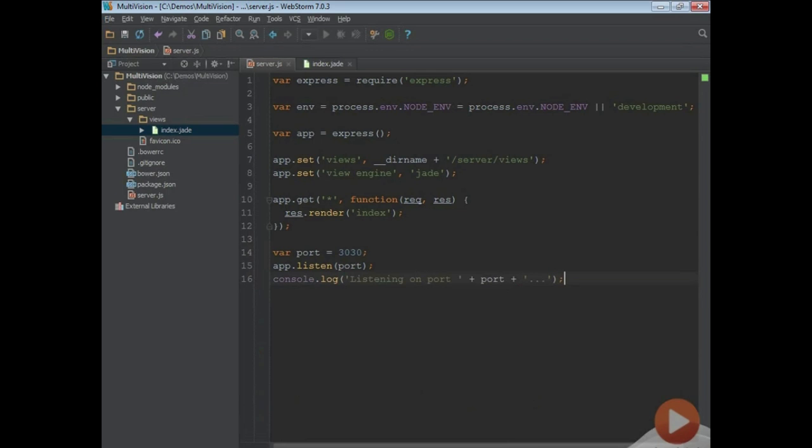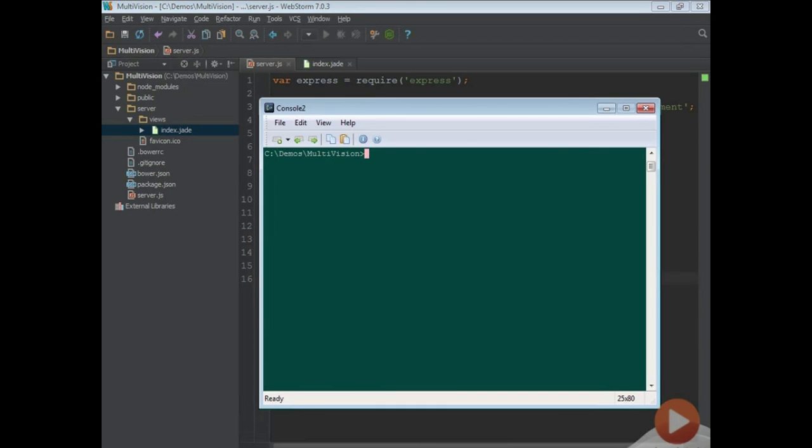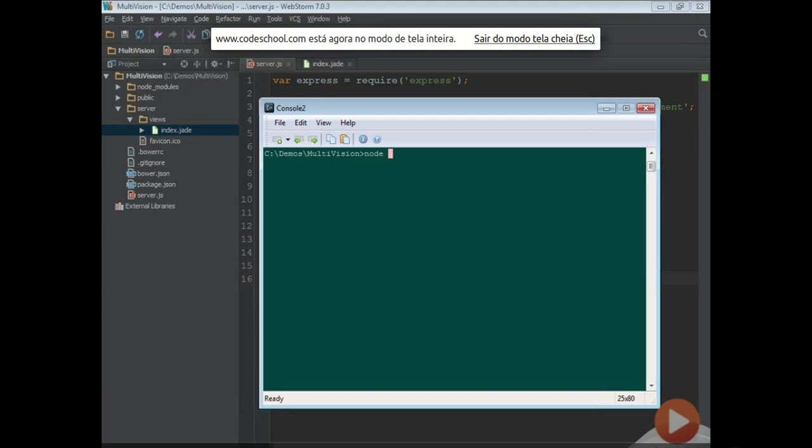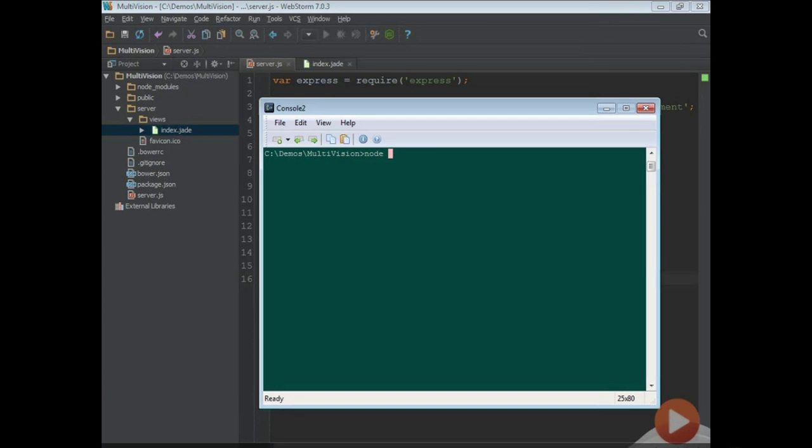And now we're ready to start up our server and run it. So we'll go back to our command line, and in order to start the server, typically you would type in node, and then the name of the JavaScript file that is the entry point for the application, which would be server.js. The problem with doing this is anytime you make changes to your application, you'll have to come back to the command line, stop, and restart your server.